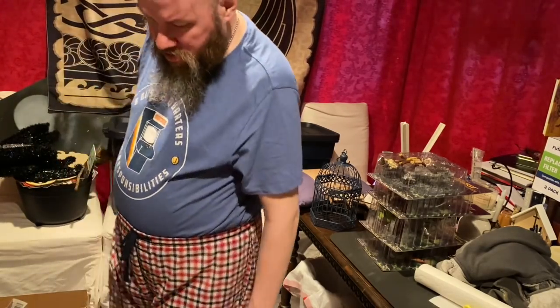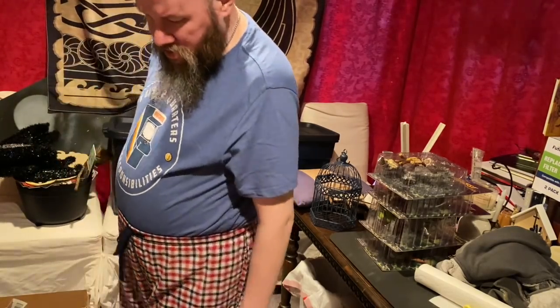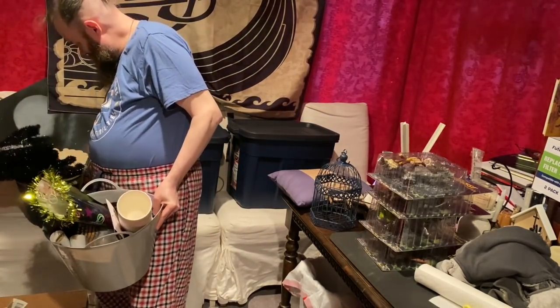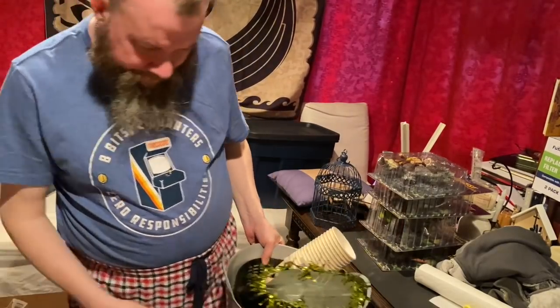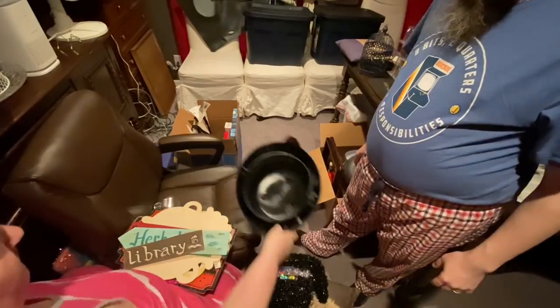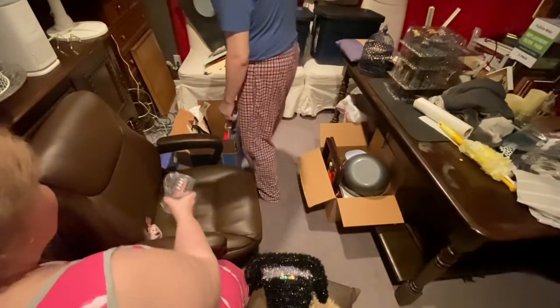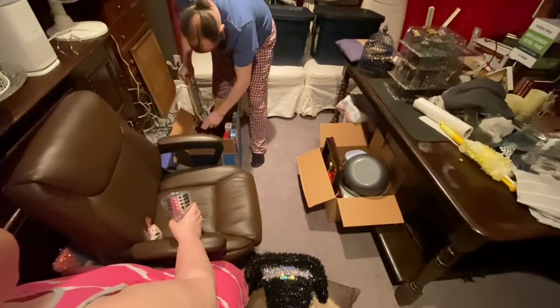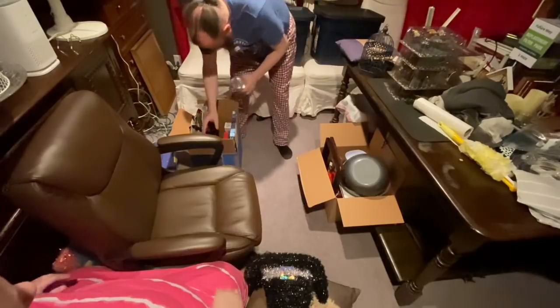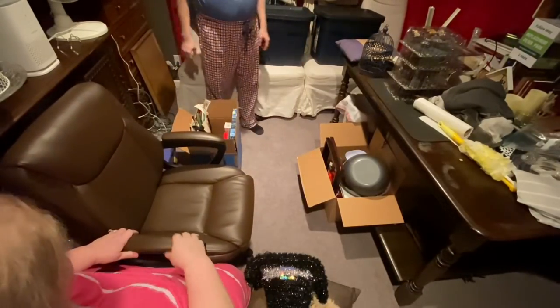So what I'm having Jimmy do is bring me one of these totes at a time. I'm going to go through them with him, and he's going to pick out the things that he wants to keep in the office to decorate the office space with, and things that he doesn't want to keep. I was able to condense some pieces together. Like I said, these 3 boxes were sitting on these chairs, but they weren't all full. So that was another thing to consider, that we actually had room in them, but just things weren't getting put away properly. So we're basically going through the varieties of things.